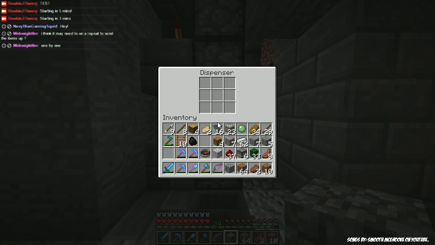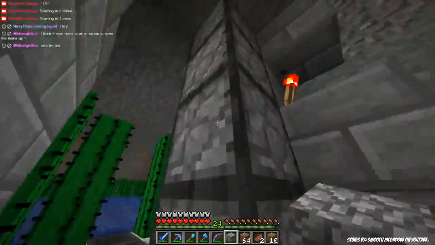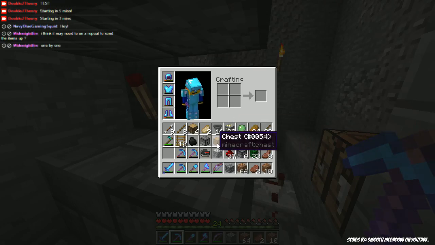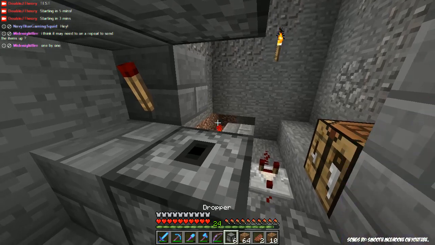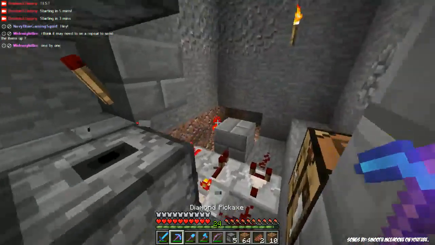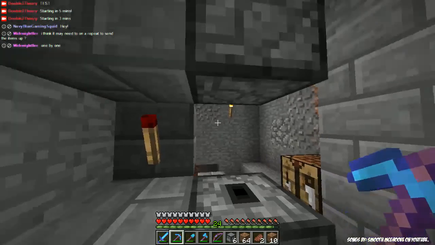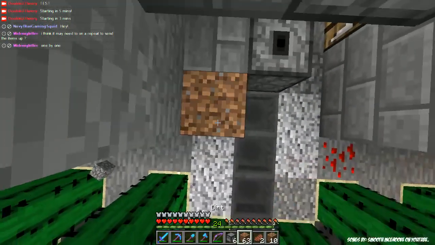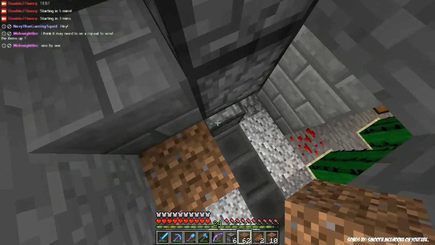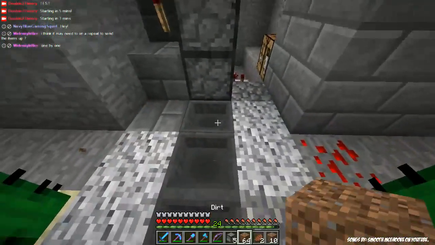Hang on. Why is that a dispenser? What the hell? Someone's been messing me around. Oh, no. Come on now. That's why there was a dropper in the thing. Damn it. Oh, someone's been messing me around. Let's see if I can get this in without... Oh, God. Now I can't really see it. Can I do that? Right, I think that should be... Someone's done this.